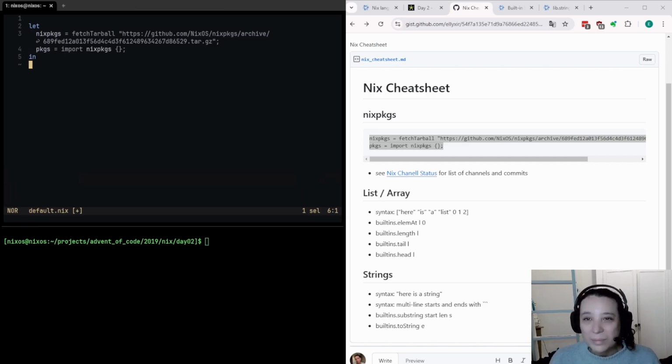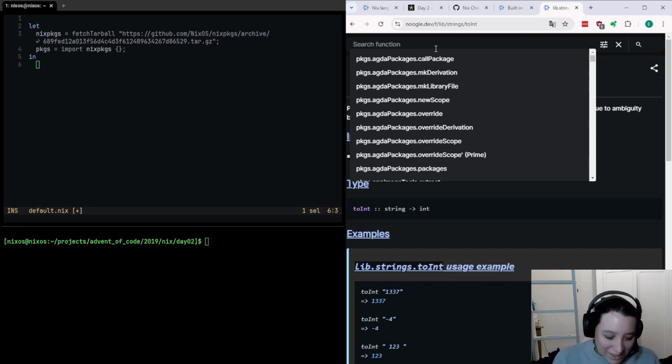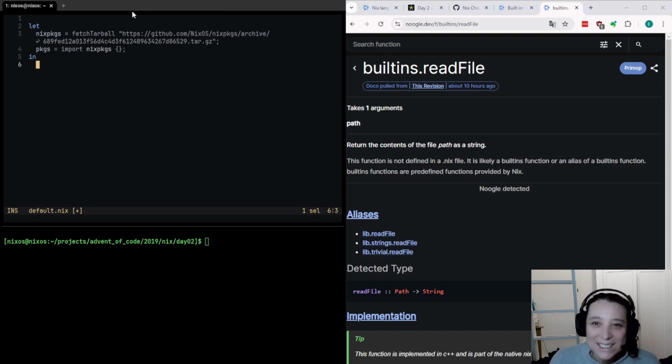Yeah, it's fine. Okay. So now we need to, you said read in the stuff with read file or something, right? I think I did that previously. Is that built-in.read file? So we can use Noogle read file. Look at that. Thank you so much for telling me about this. So often I'll just do built-in dot read file, and we need to give it the file, which was puzzle input, I think I called it. Yeah, puzzle input, okay.